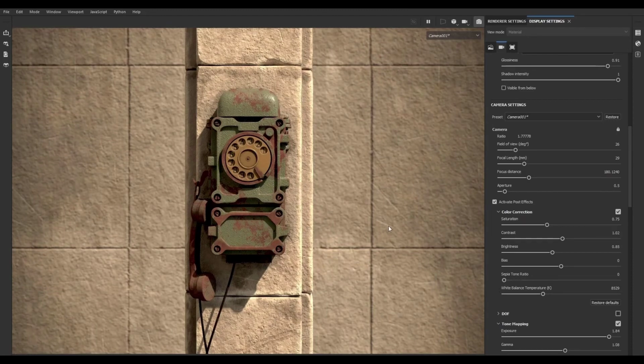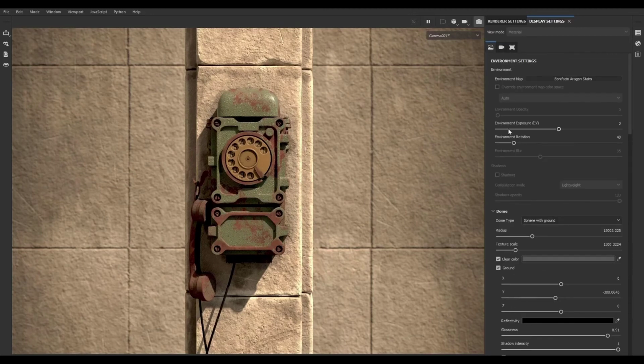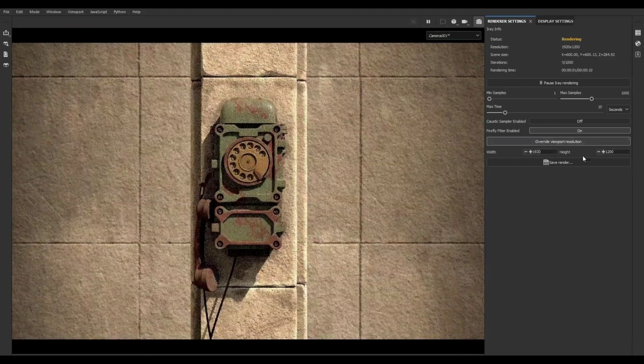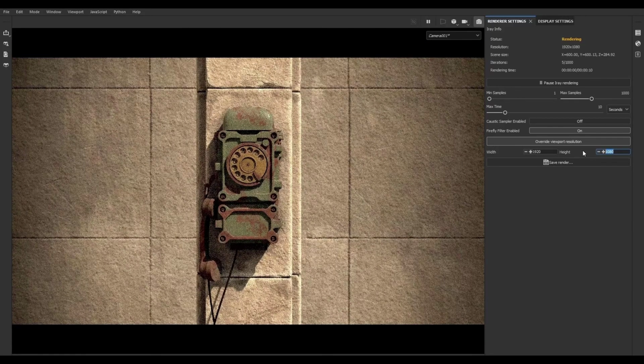All right, now we need to set up our export parameters. With this button, you can override the resolution. So let's click that and have the resolution 1920 by 1080. All right, that's good.